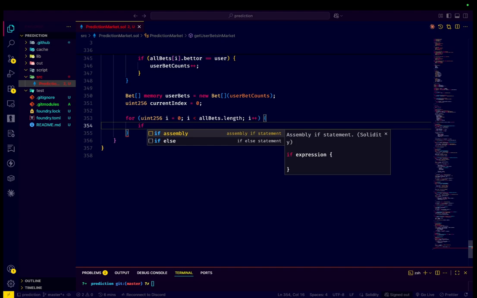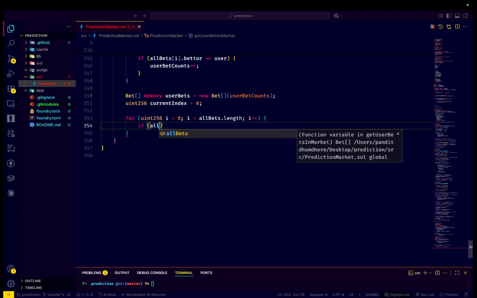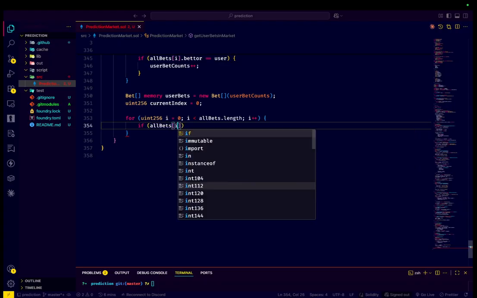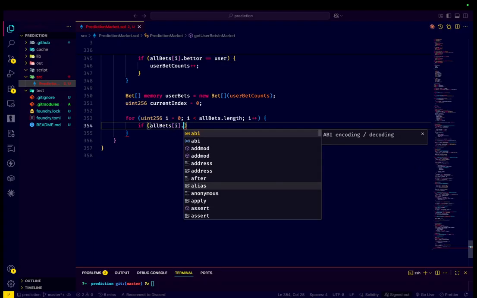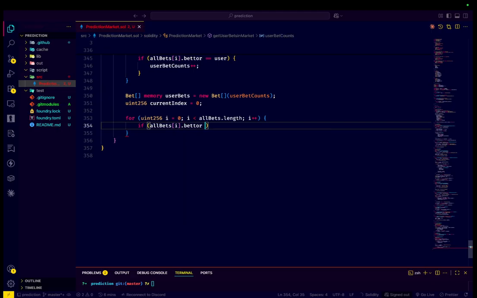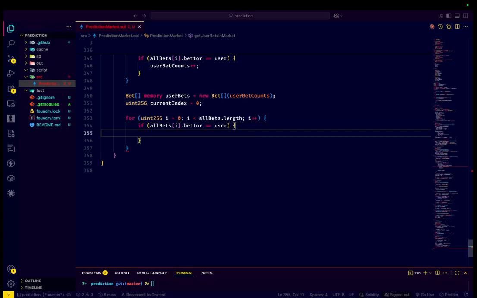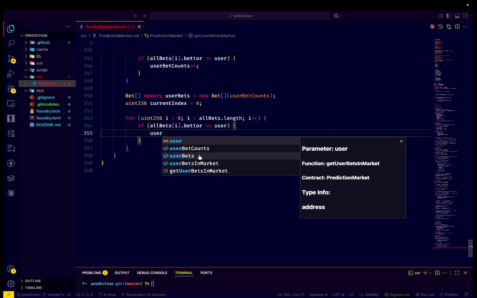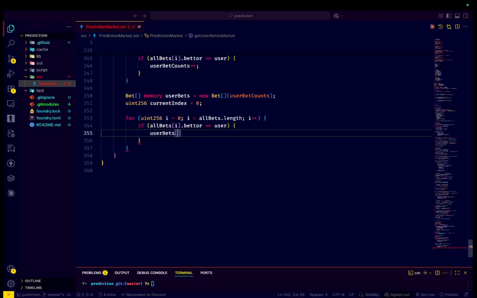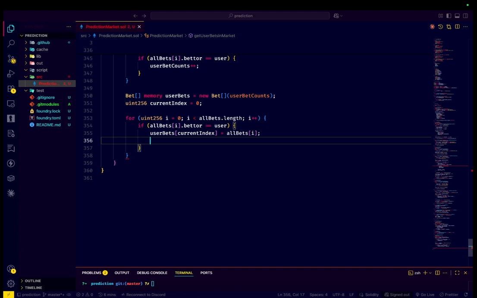Now let's check if allBits[i].better is equal to user, then userBits[currentIndex] = allBits[i], and we need to pass i inside there. Let's go down, and currentIndex++.